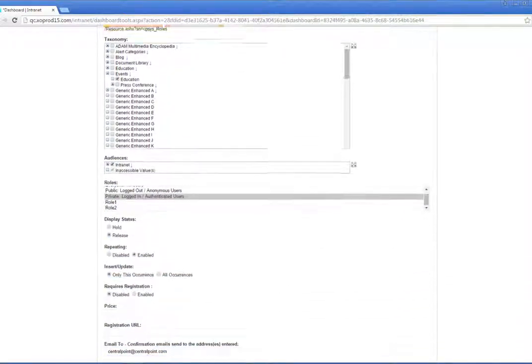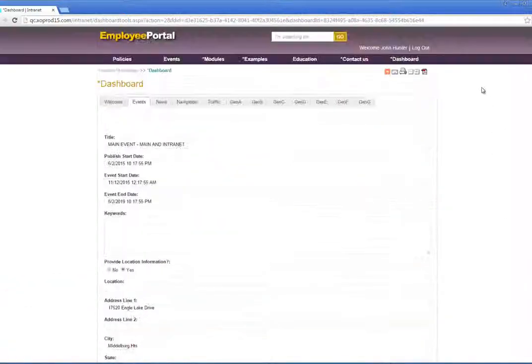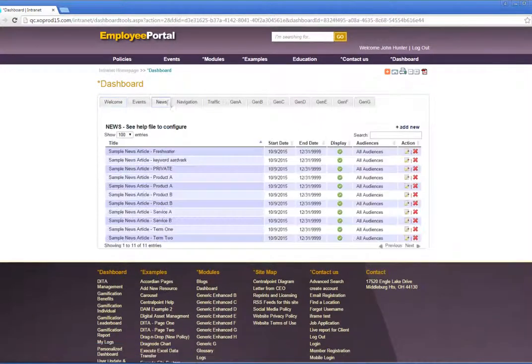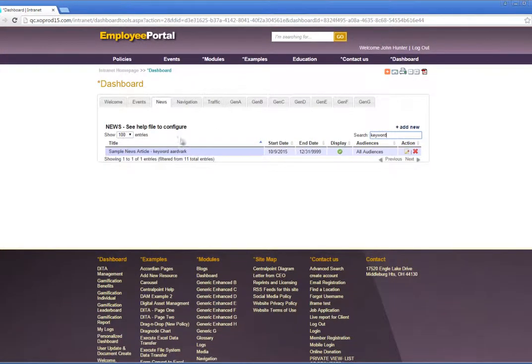They're very simple to use content management tools from the front end of the site that just make it easier for people to get to the content they need to and to delete or access the records they need to. So here they can search for records if there were a lot of records. Here I'm going to search the word keyword, and we find this record here.